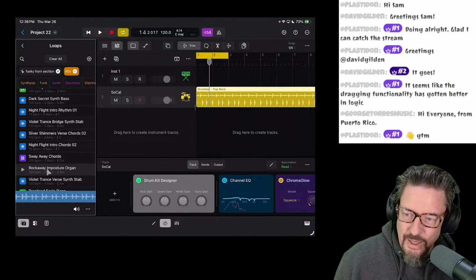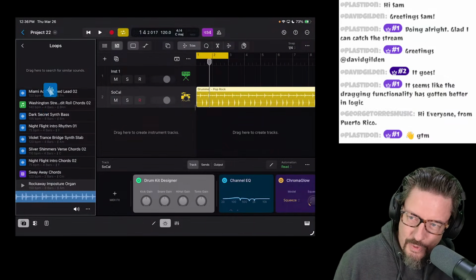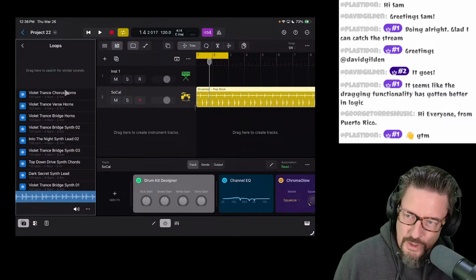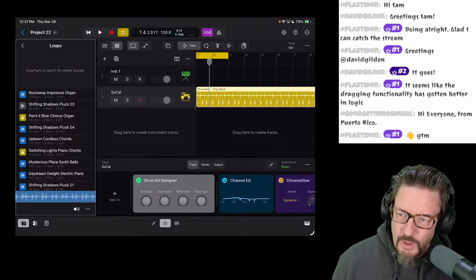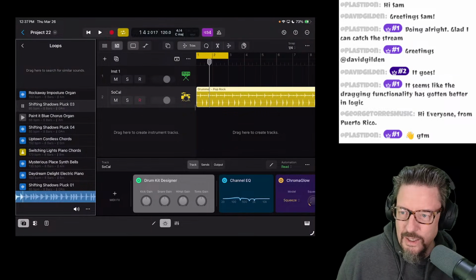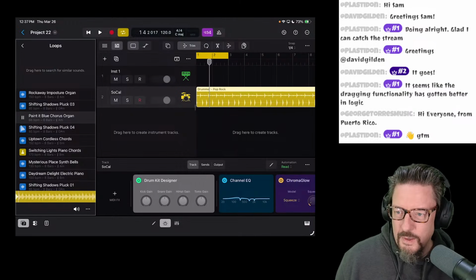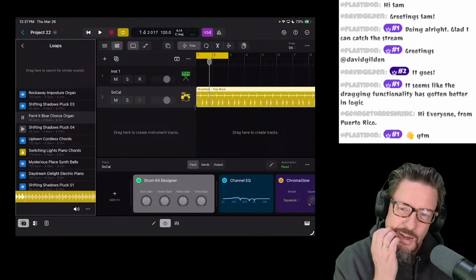Okay, I actually kind of like the Rockaway Imposture organ. Let's pull that up and do a search for other ones like it. Oh yeah, I can hear some similarities.